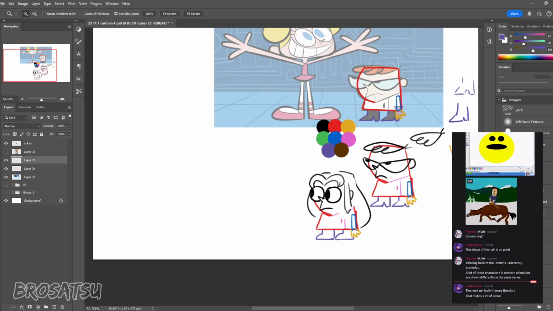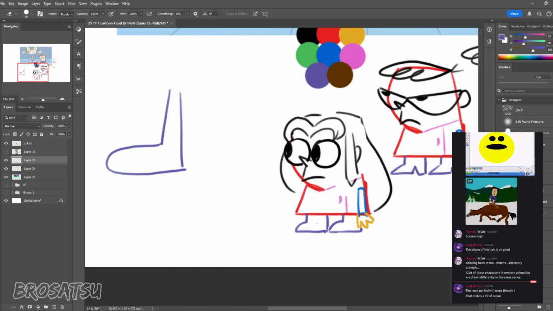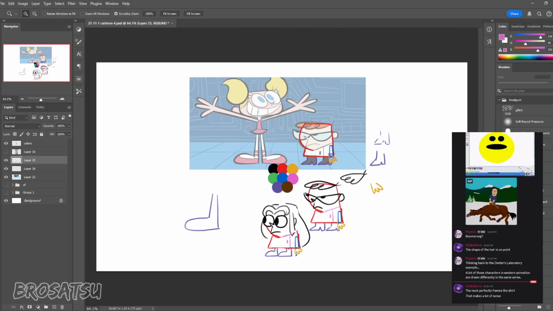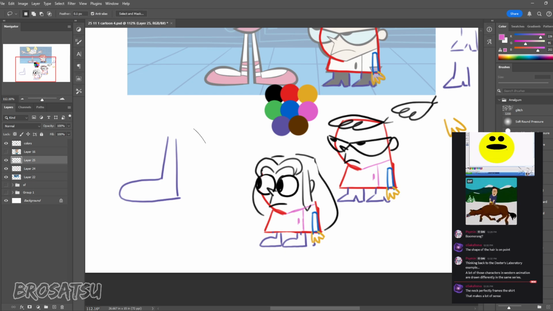So you can see Dee Dee, her feet do this. Sorry, they're kind of down. There's a big roundness to them, and then it's pointy in the back. So you draw some cartoons, and I can draw a foot like that, right? I can go over here on Dexter and give him Dee Dee's feet if I want, right? And now I have my cartoon character. That's all it is. It's that simple. Everything after this is just practice and playing, right?